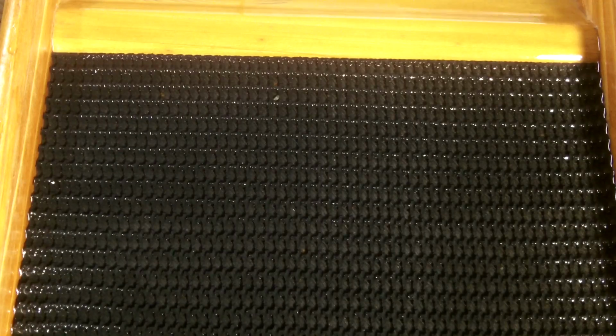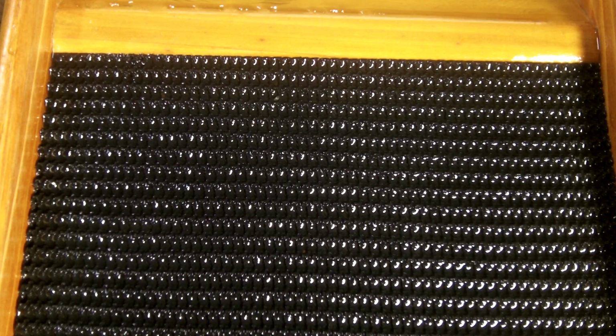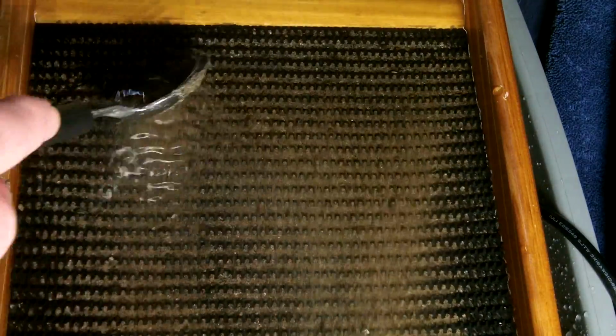So this will give you kind of an idea of what the water flow looks like up close. As you can see, once it gets going, it's got a very nice smooth flow to it. With this very smooth water flow, it's almost like looking through a sheet of glass. So that makes it much easier to watch what's going on on the mat and tweak your water flow so you get the dancing sands adjusted just right, and you can see if you're getting some gold.